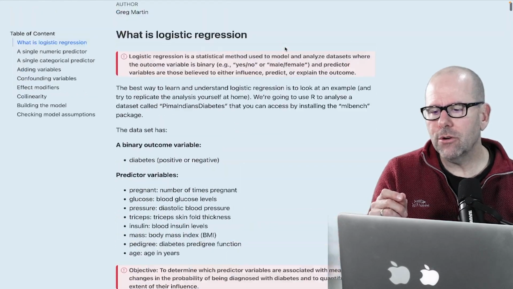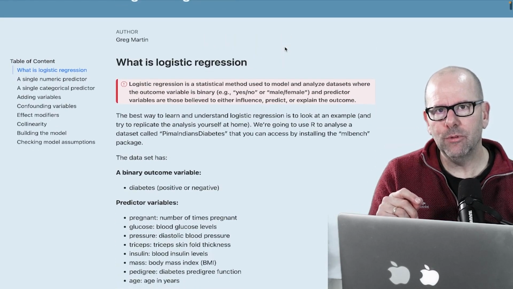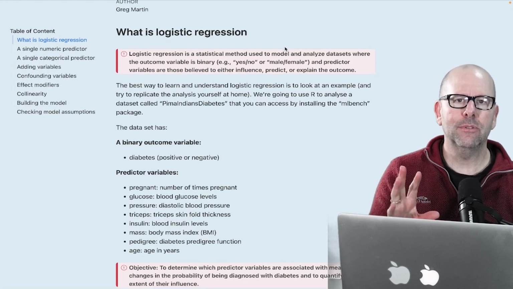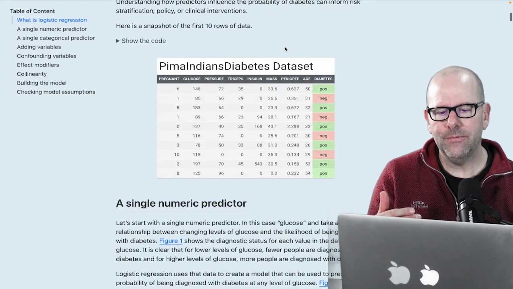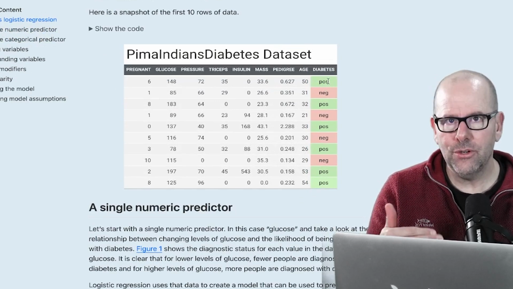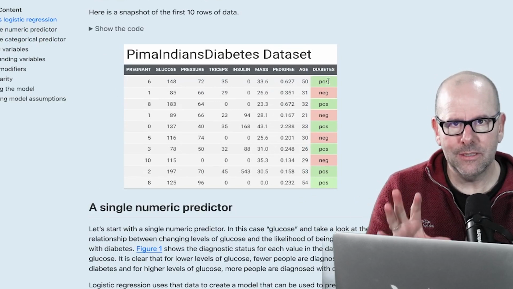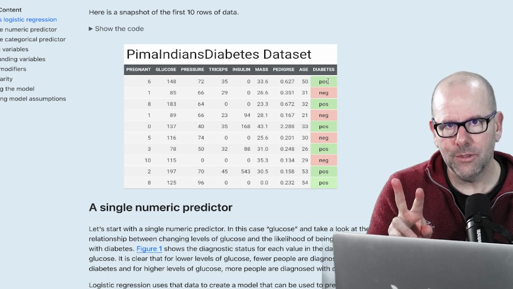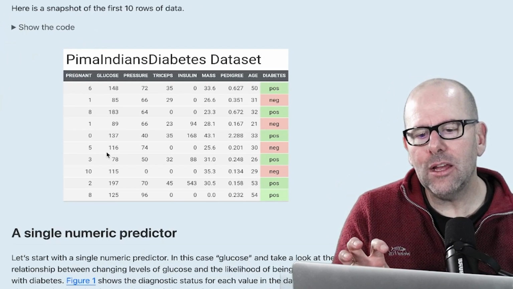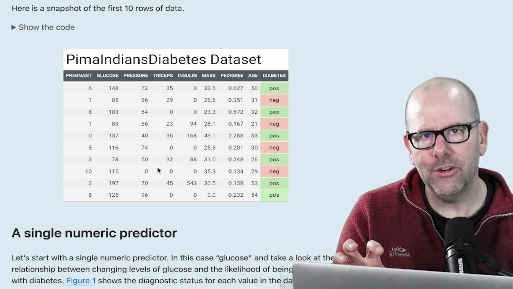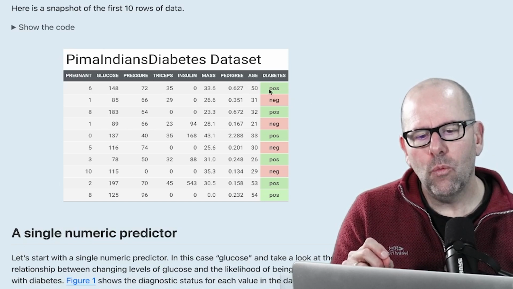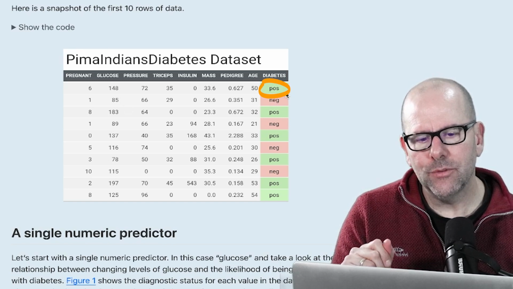Okay, let's just start off with the question of what is logistic regression, and we'll look at a simple model and then take it from there. Essentially, the question you're trying to answer with logistic regression is, if you've got an outcome variable, let's have a look at this, like diabetes, which is binary, right? It's either yes, no, up, down, left, right. It's binary. There are only two possible answers. Okay, you might want to know from a group of possible predictor variables, is there a meaningful way to predict what this outcome will be, whether it'll be positive or negative?